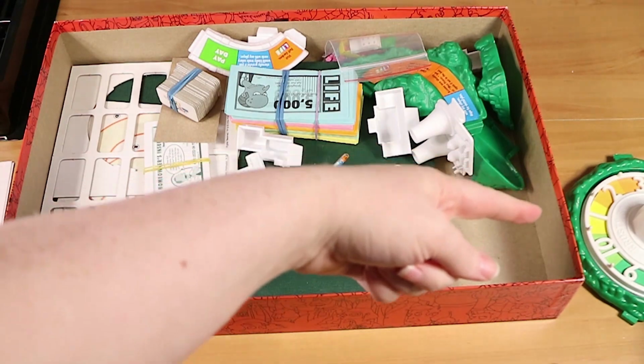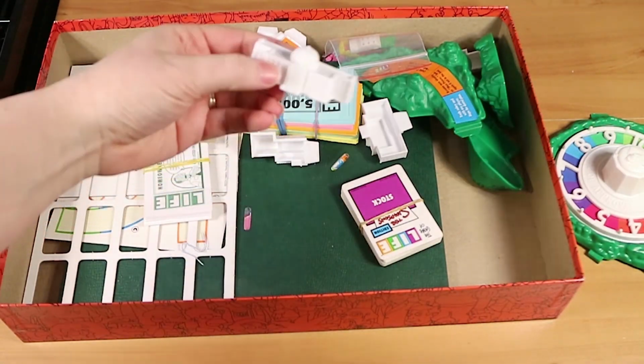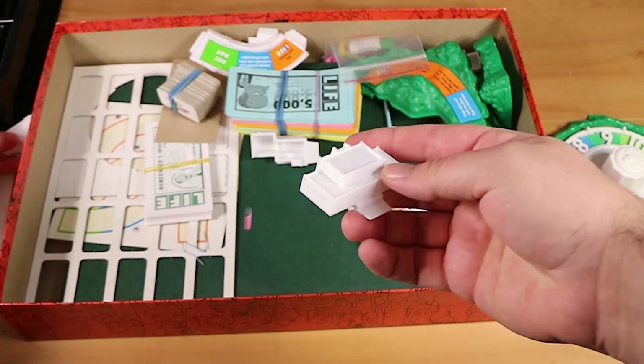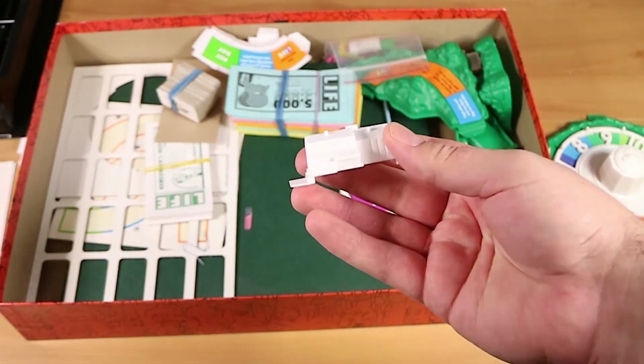So if you haven't seen a Game of Life, these all slot into the board. So we'll show you where they kind of go. You've got the power plant. Oh, yep. We have... Is that the school? I think it's the school. Yeah. I'm not entirely sure what building that is. What else do we have? Oh, Retirement Now village?